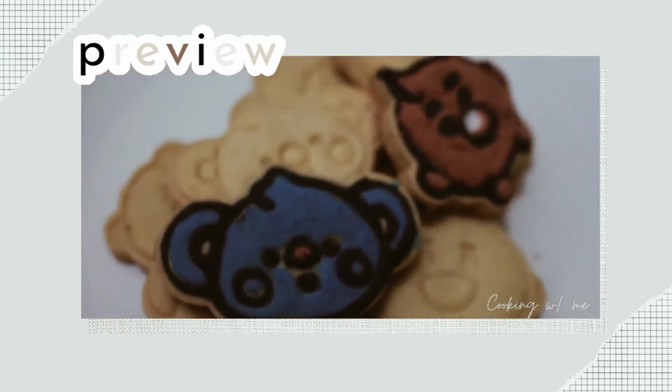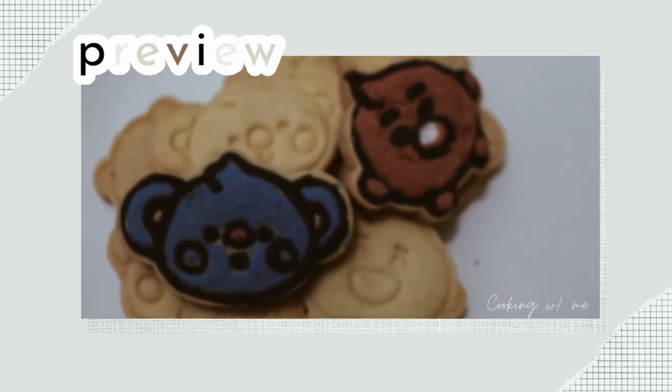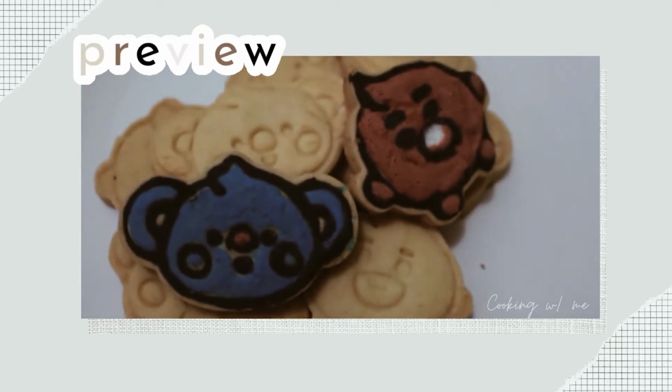Ramadan has just come back soon, and also it's already Eid Mubarak. So I want to make Koya and Shooky for the hampers.